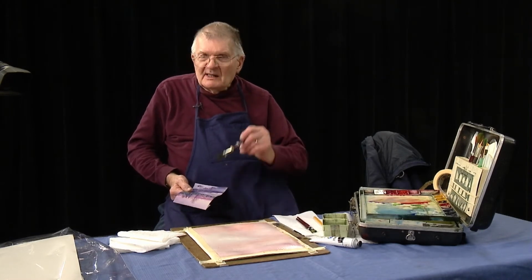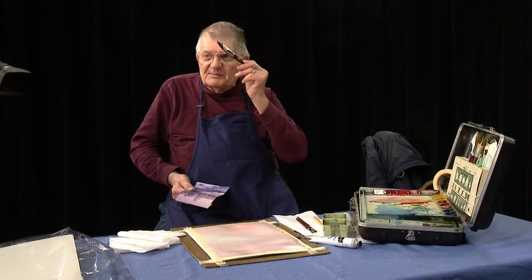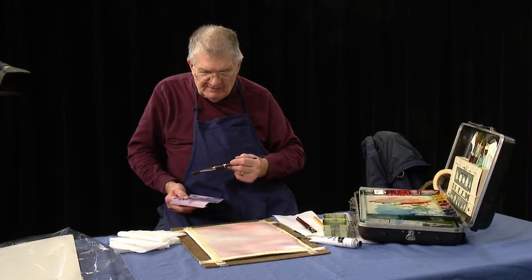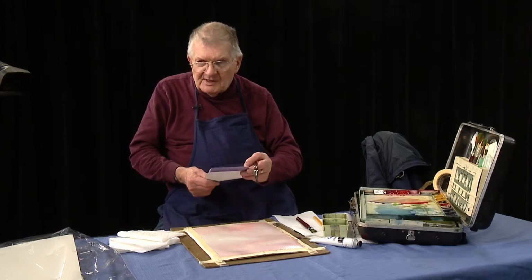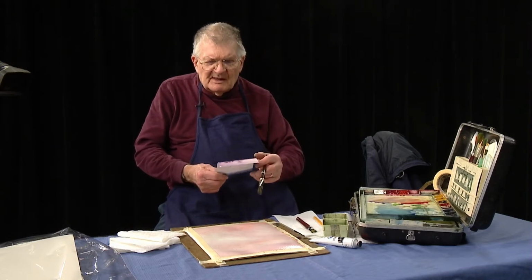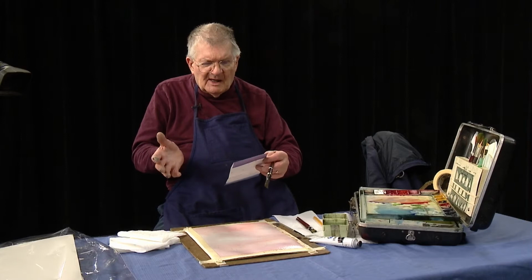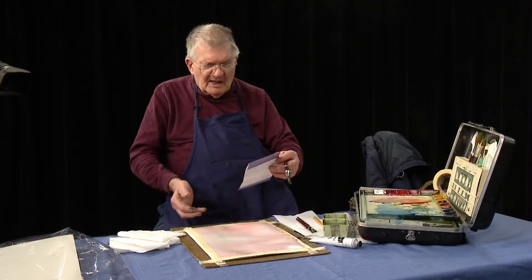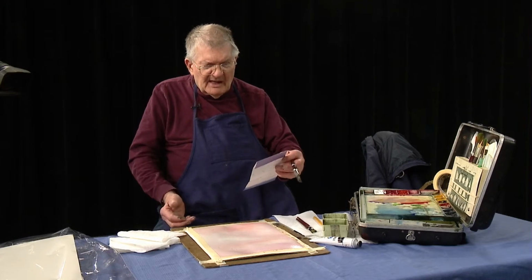42, and I kind of get off to a little bit of a head start here, putting in some of the background. I'm doing another winter scene, and I like these scenes that have a combination of warm color. In this case, it almost looks like an orangey, purplish color, and then a soft sky.